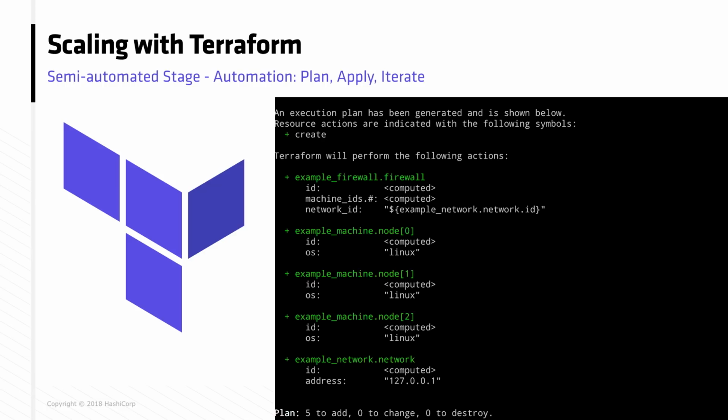Here's your 3 instances I'm going to make, and here's the other 2 things I'm going to make. Now, this is not reflective of the ordering that we saw in the graph, but you can see by machine IDs and network ID up top, it gives you where I'm going to use the value there, but it says machine IDs are computed. That's because the ID of those machines is something I find out later. I need to wait for those things. I don't know what they are yet.